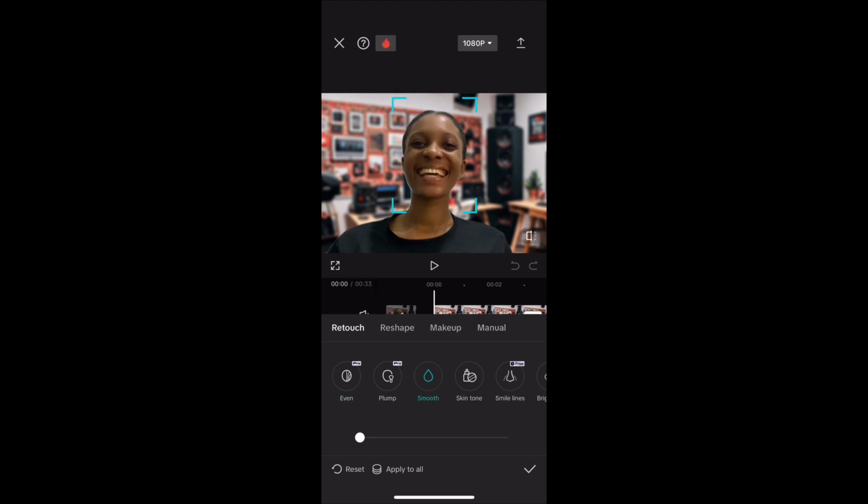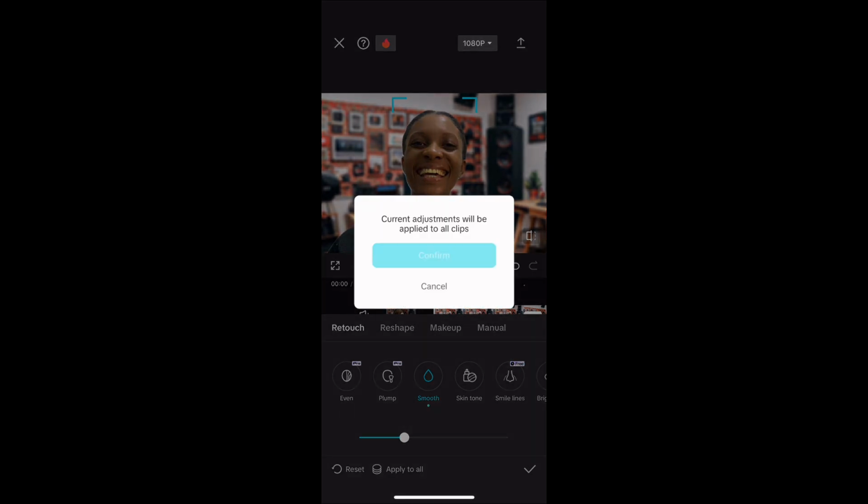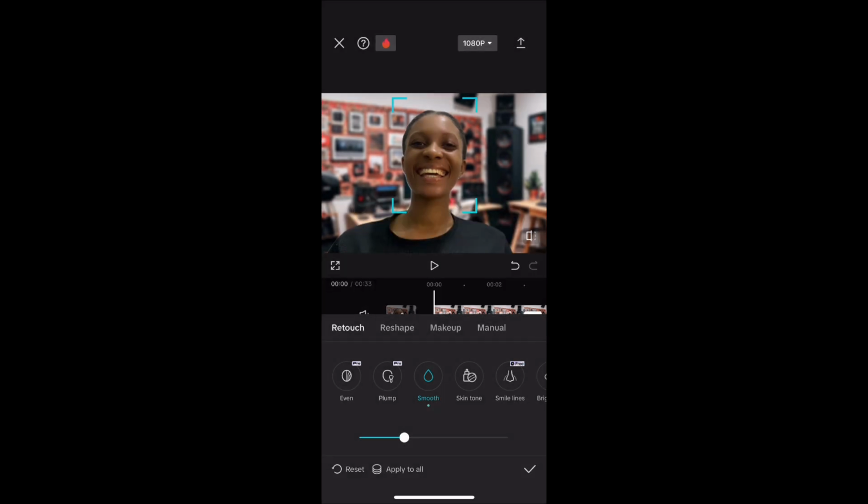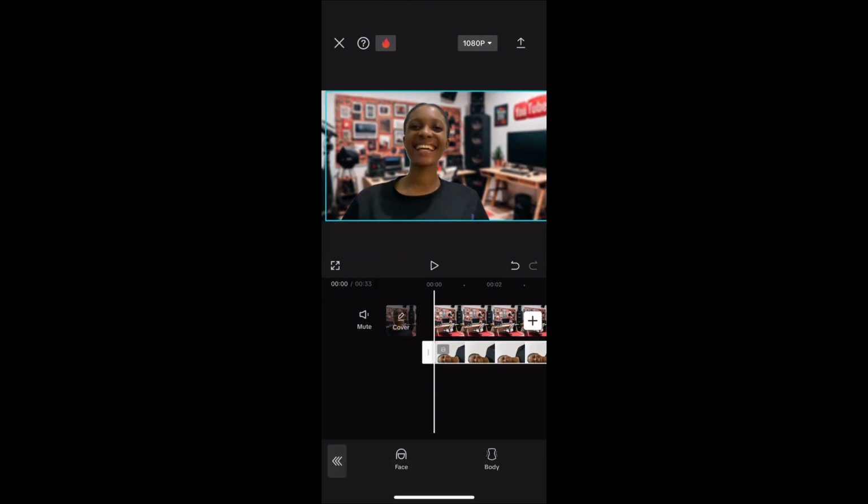Now I'm just going to tap on effects. Even here is a pro version, and I'm using a free version of Canva, so I'm going to come over to smooth and increase it to my taste, but you can increase it to whatever taste you want. Just play around with it. We have smooth. I'm going to use a percentage, and I'm going to apply to all clips. Now I'm going to come over to smile lines. I don't know what that is, but I just applied a bit of it. Yeah, just play around with it. You just have to play around and use it to the taste you want.